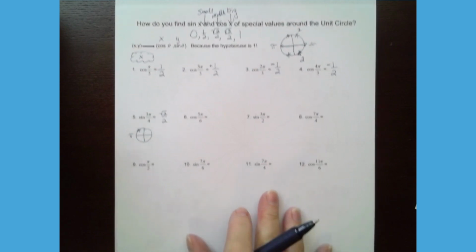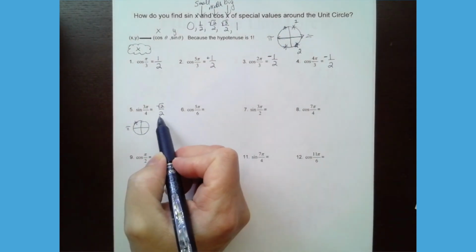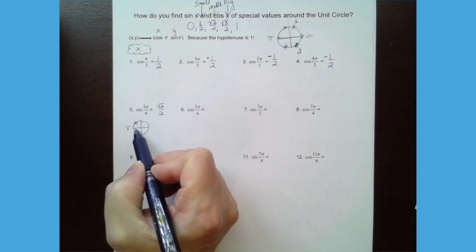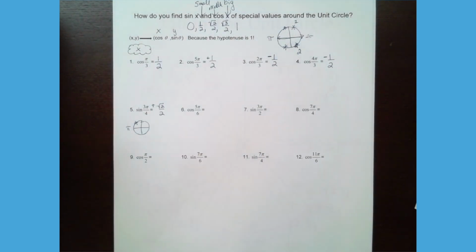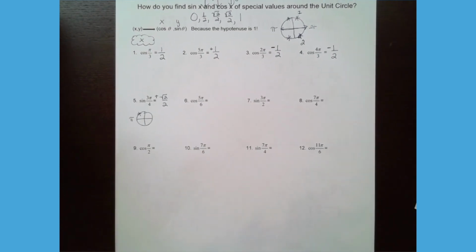Okay? All right, so here we go. I know it's root 2 over 2, but is it positive or negative? To get to sine, you go left, but that's not what sine is. Sine is the y value. And so sine is going up from there. I go left, but I don't care about that right now, up. So that is a positive root 2 over 2. Again, you don't really have to write the positive. I'm doing it for emphasis so you know that I'm really looking for that.